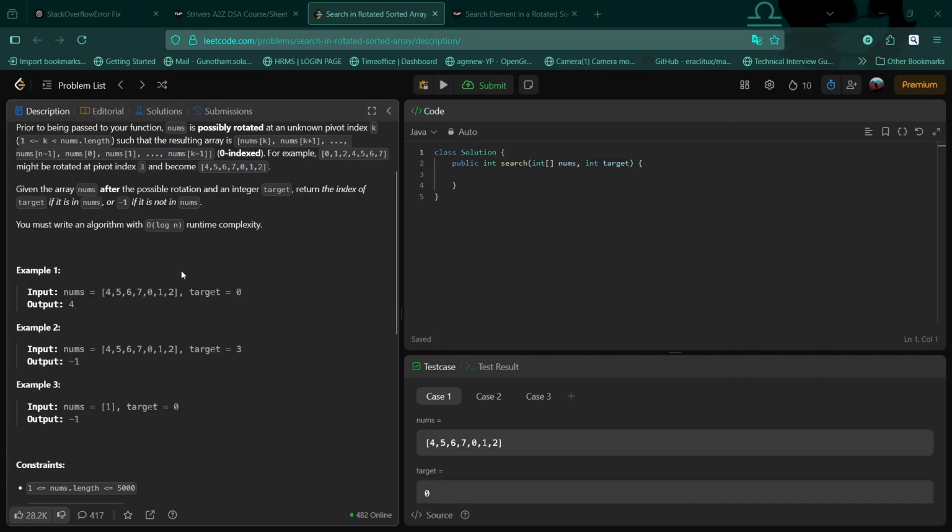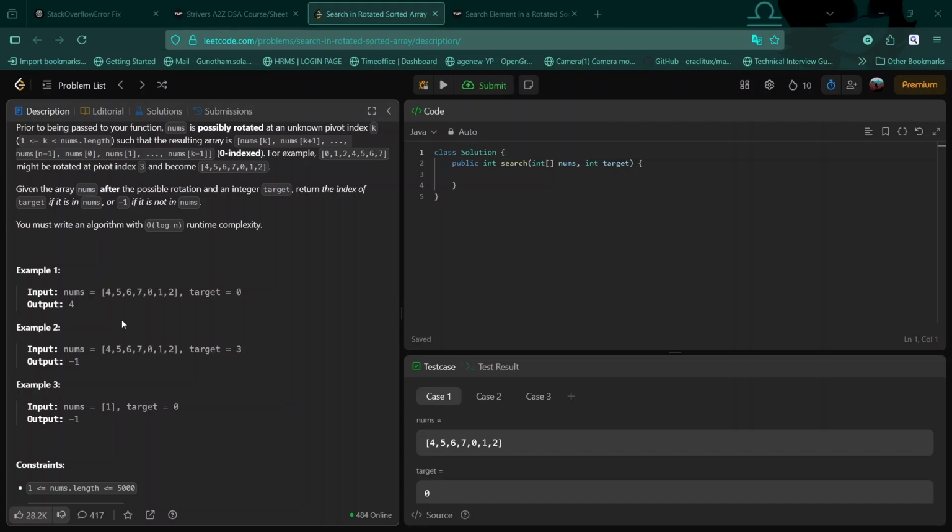I mean, obviously we can do the basic brute force way, going through the array, finding the particular target and giving the index, but we are trying to avoid that. We will be using binary search for this problem.